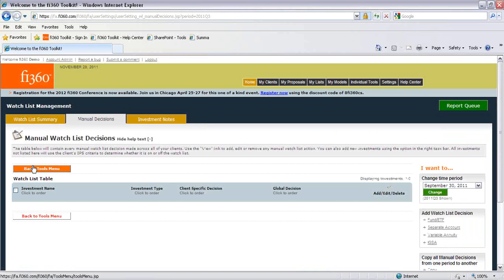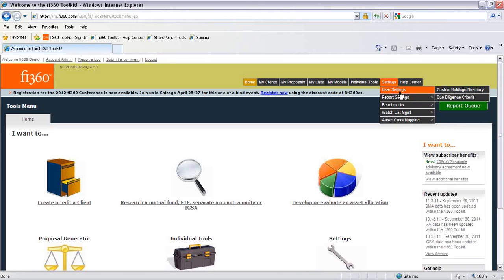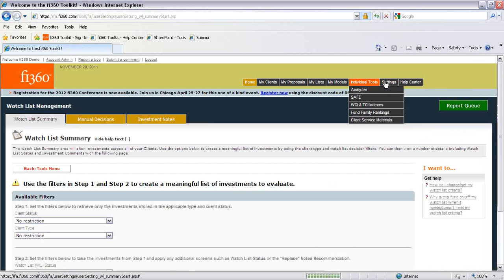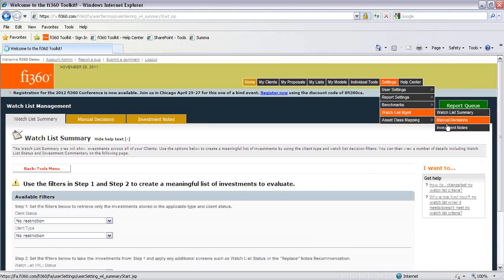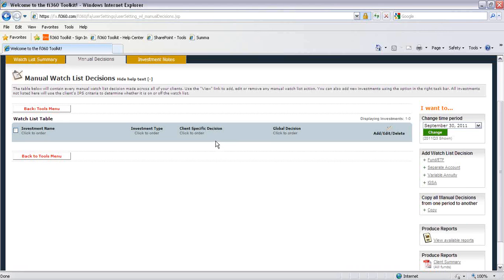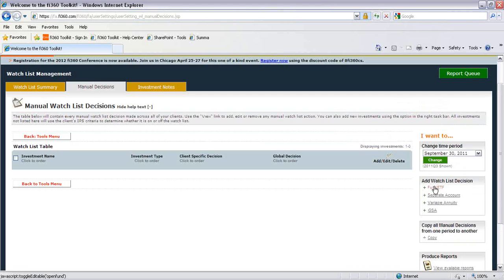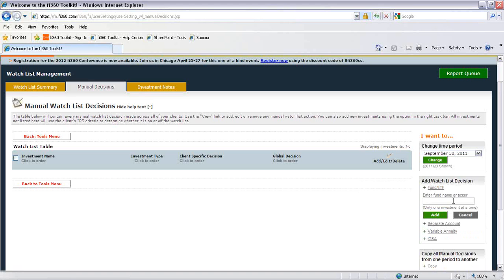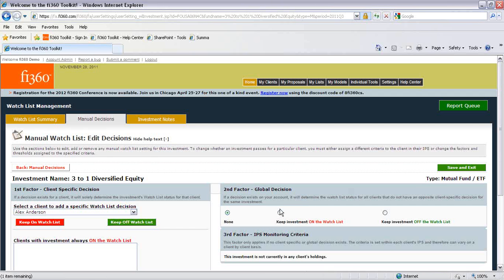And what I've done is I've actually gone in and overridden everything for September. So if I go into this page, and this is what you may see when you jump into the manual decision page for the first time, especially after we've updated the data. So we have a blank slate here, and you can jump in and start to make those manual decisions if you need to. So I can jump in and type in an investment, make a decision, and make those decisions for September 30th based on the criteria that I'm looking at.